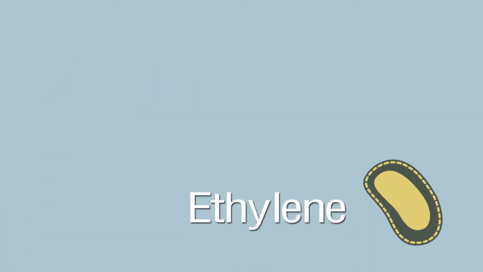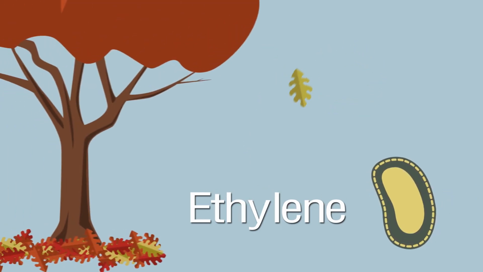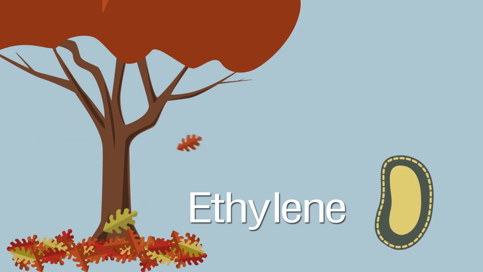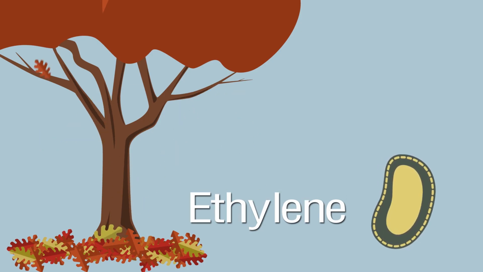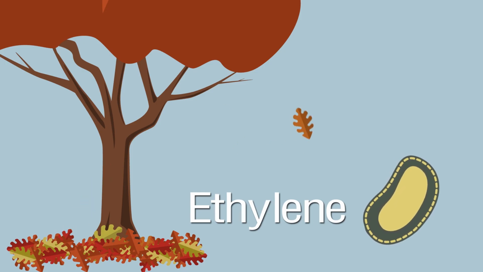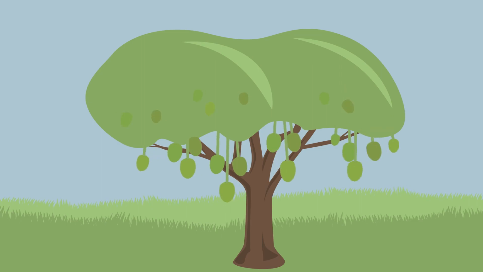Ethylene is the other inhibitor hormone that has two major functions. To understand one of the functions, think of a colorful tree in the fall. You feel a slight breeze and observe several multicolored leaves falling gently to the ground. These leaves fall, or abscise, due to the presence of ethylene. The second function of ethylene hastens the ripening of fruit.